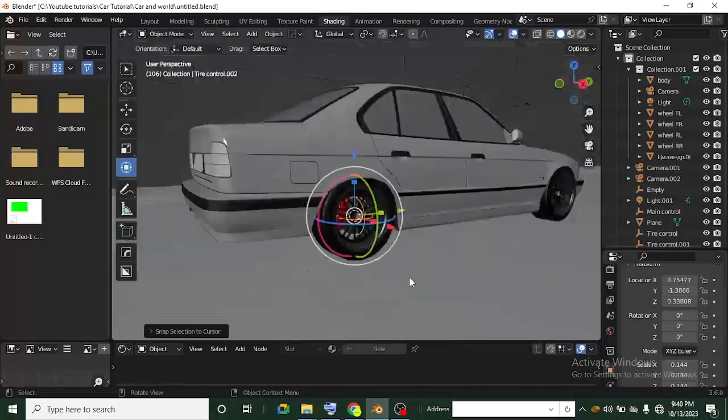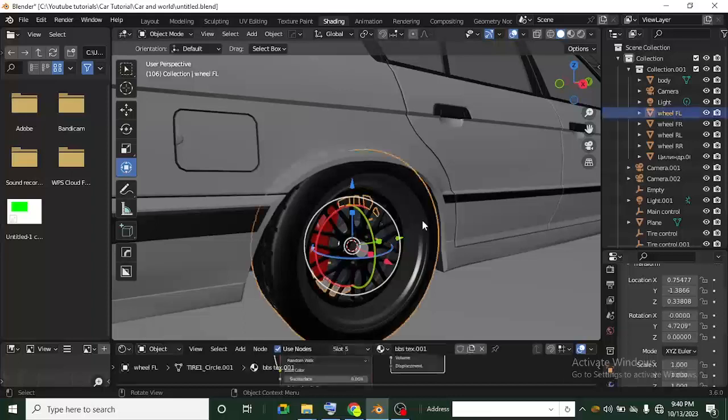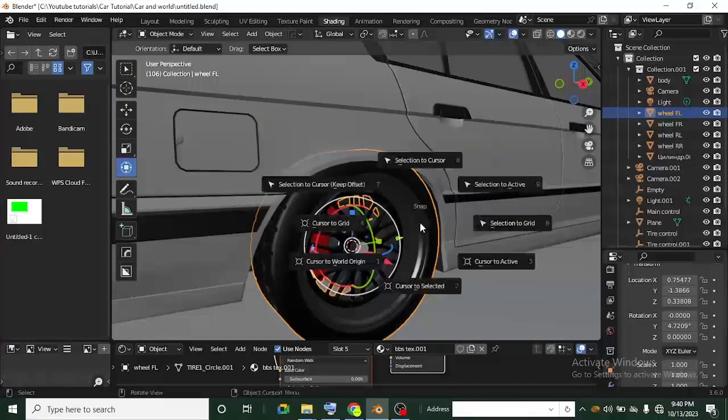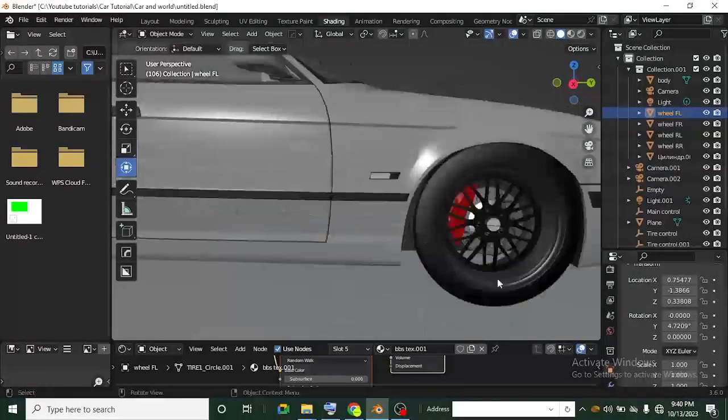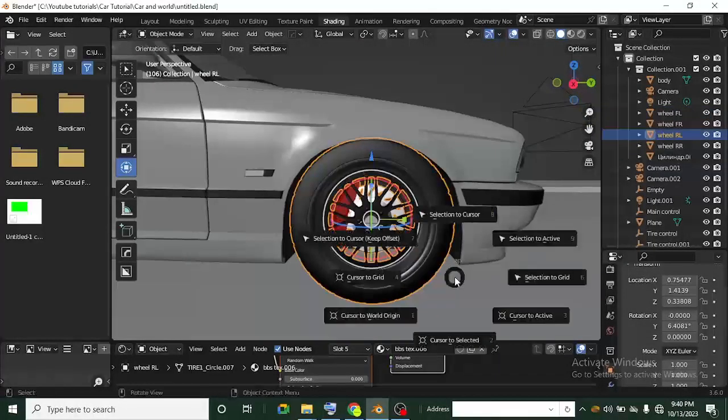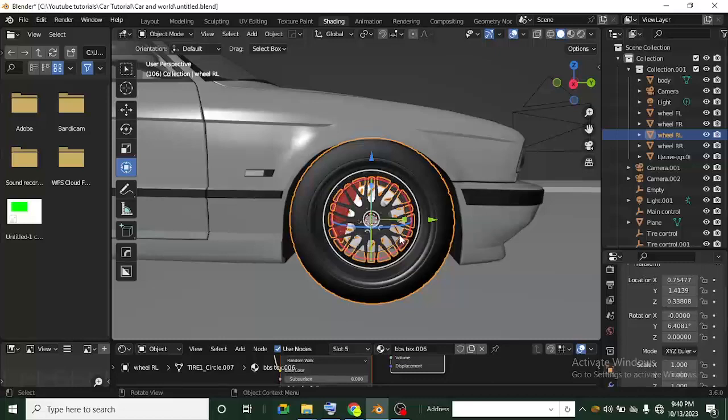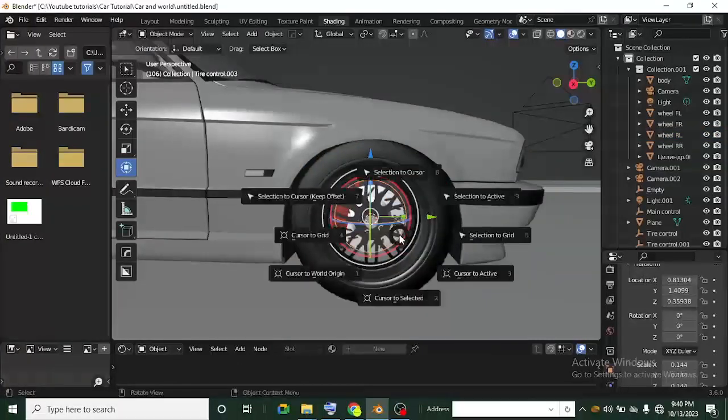So what we'll do now is select this sphere, and then Shift X, and then 8. So what this is doing actually is, if I select the car and press Shift X and then click 2, it's going to bring the cursor to the origin. And then if I click Shift S again and click 8, it's now going to bring the object to the cursor. Very, very easy. So now I'm going to do the same for this one again. Shift X and then 2 and then click on the sphere and then Shift X and then 8.